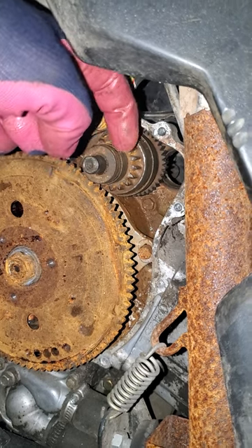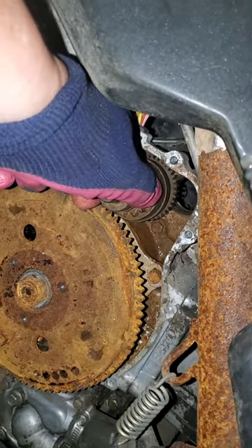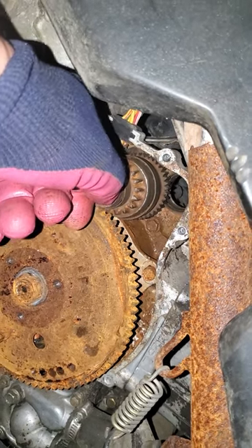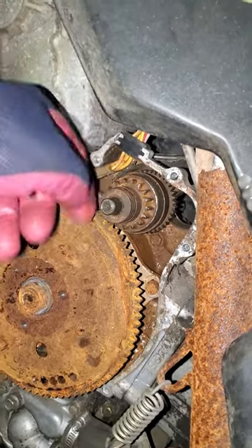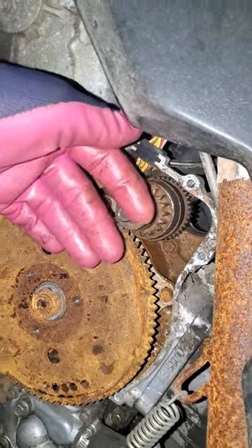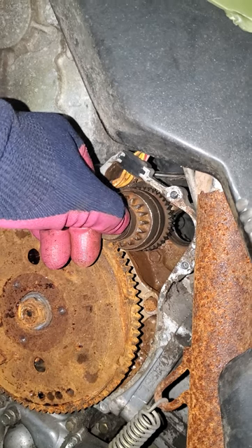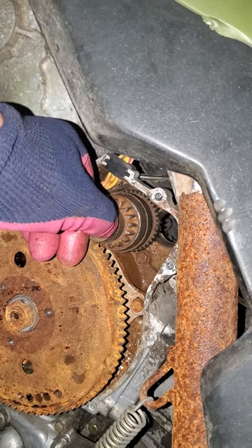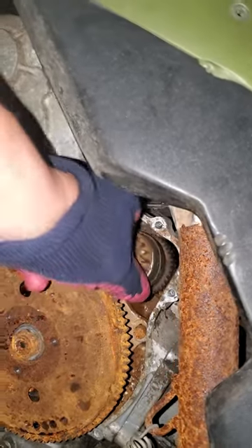The thing that's supposed to slide is this gear — out to meet this flywheel like that. If it's getting too wobbly in there that might cause a problem. But it's supposed to mesh up nicely and easily. This fits into the casing right here and doesn't move at all — just the gear is supposed to fly out and hit that when you hit the starter button. After the engine starts it sucks back in, but it's not doing that — it's frozen in place.